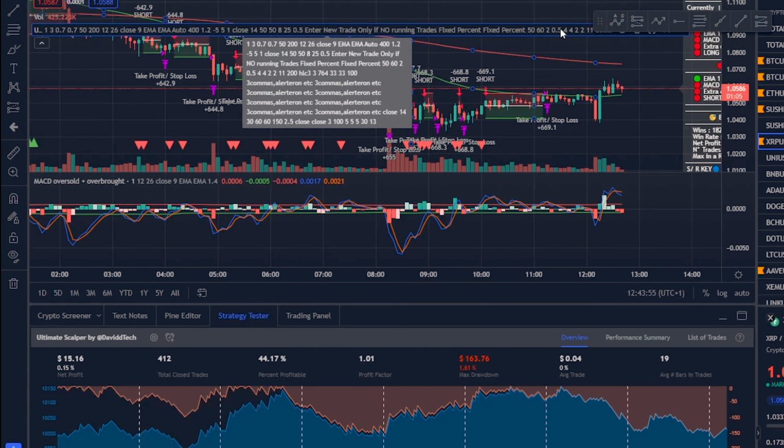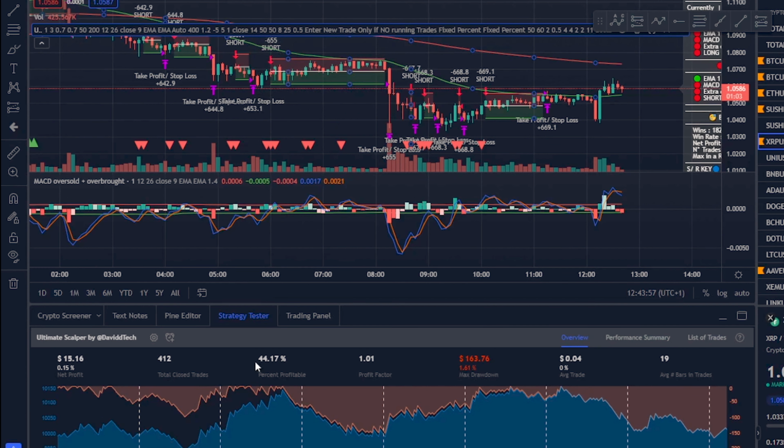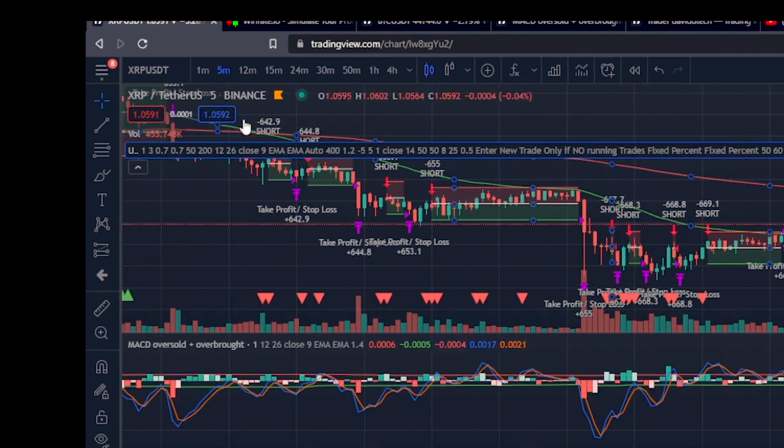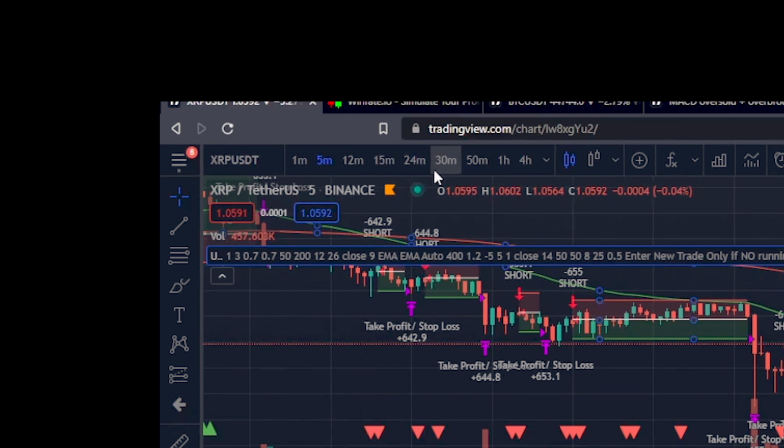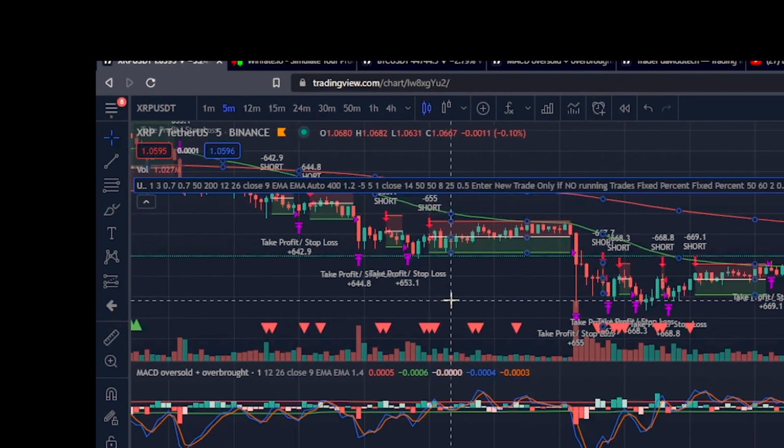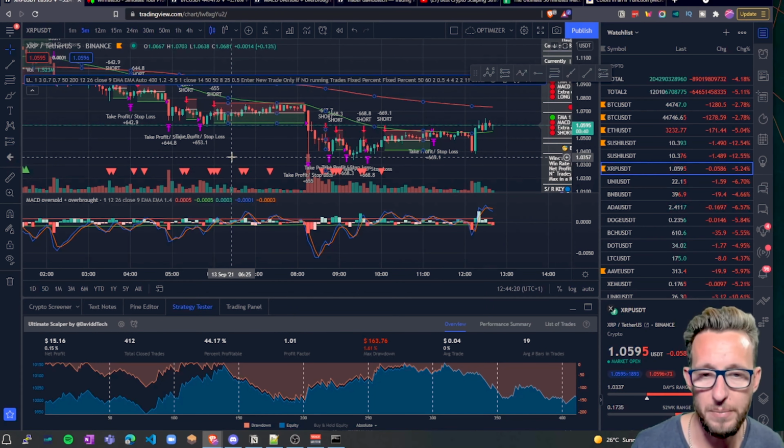Right, okay, so the aim is to get more than 66% here, with over 200 trades, and with a decent net profit. Obviously, we're going to be using leverage. That's the whole idea of Joel on Crypto's challenge, to use high leverage. So we're going to see if we can find something that works. I'm also going to do it on a 5-minute, 15-minute, 30-minute and 1 hour time frame to see if we can find the perfect match.